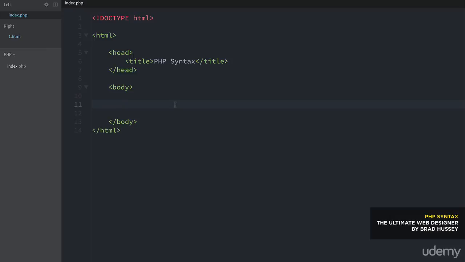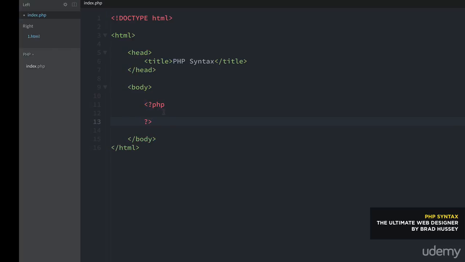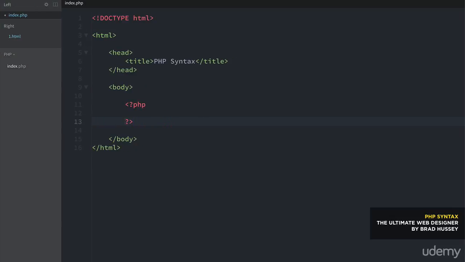So like I said, PHP can be placed anywhere in the document, and PHP starts off like this. This is called a PHP script. You open and close like so. And I put them on different lines, but you can put them on the same line like so. You've got bracket, question mark, PHP, some space for your PHP code, question mark, and closing bracket. Everything in between here is going to be PHP. Typically, you would have this on a couple different lines, but it doesn't really matter.